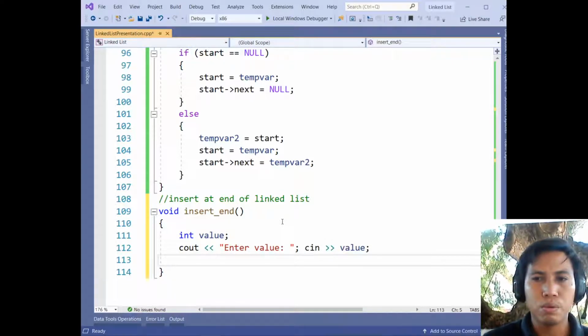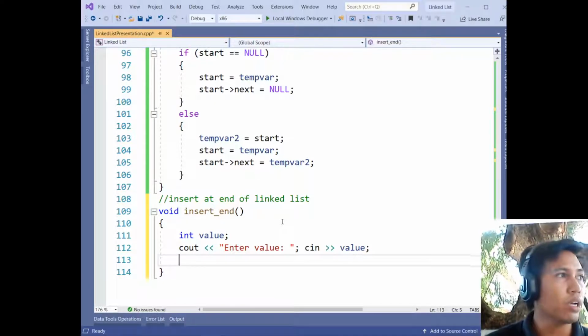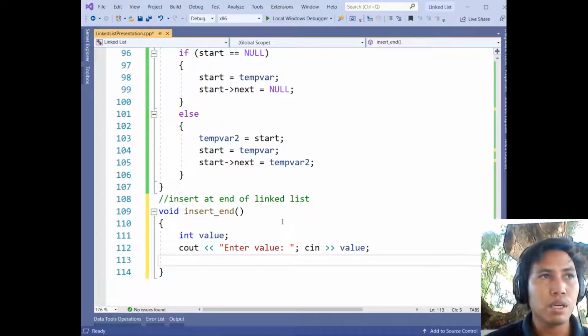Basically we need two variables, let's say for example temp and s. Temp is used to store the new node we will create, and s is for temporarily using as the start or the head of our linked list.